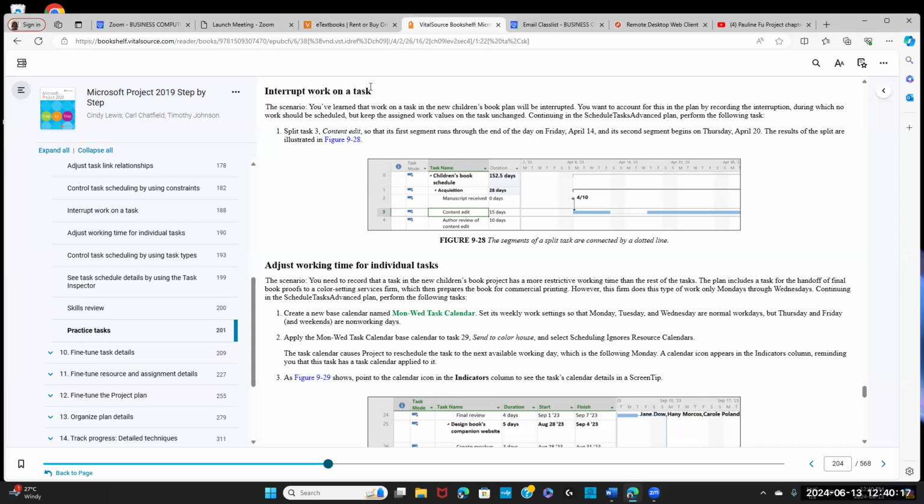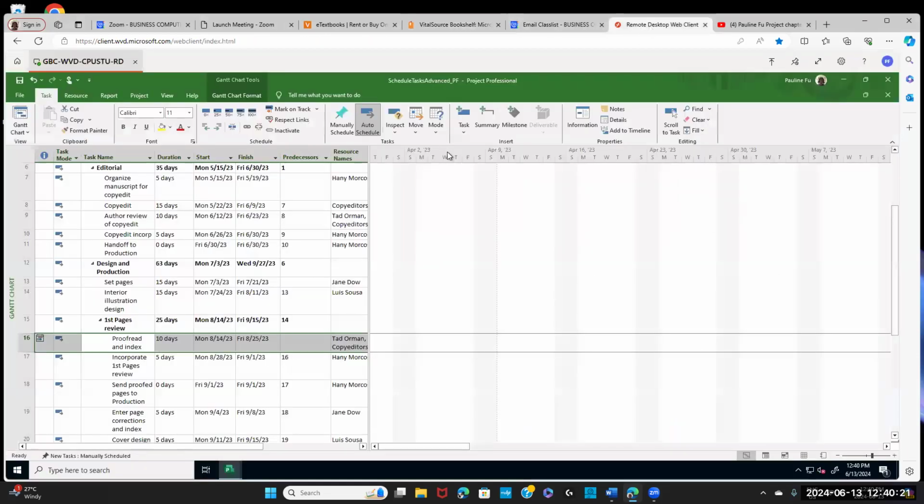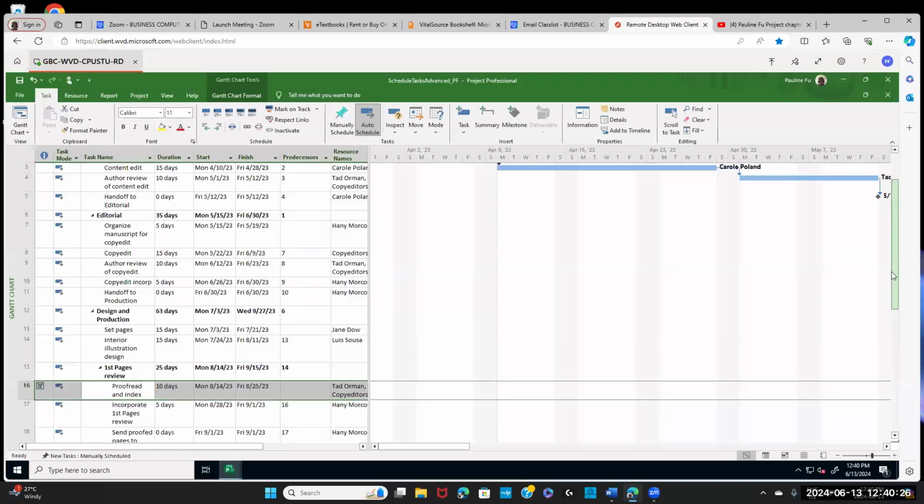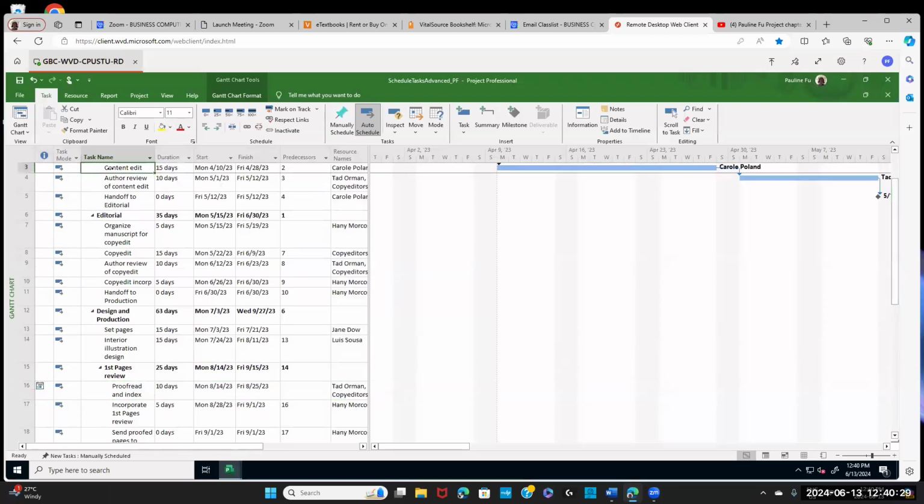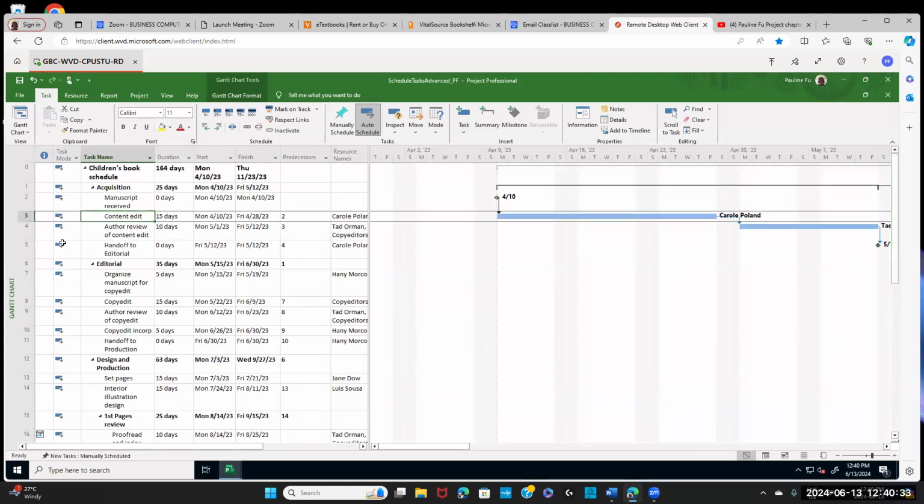Okay, I try to go slow. This is a difficult task, split task. Locate task 3 first. So this is task 3, and then click the task. Under the Schedule group, you have this split button.